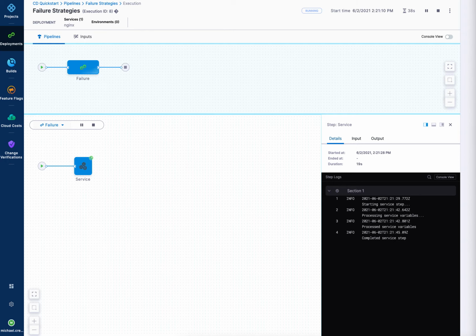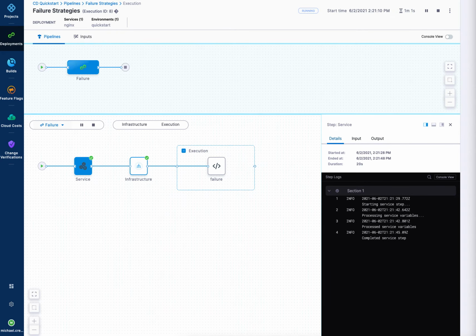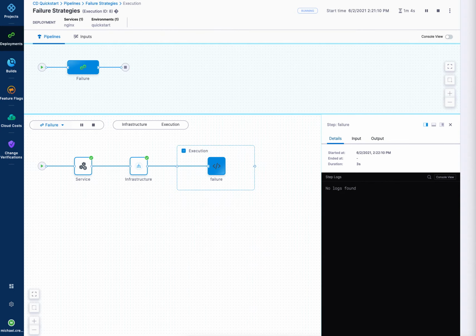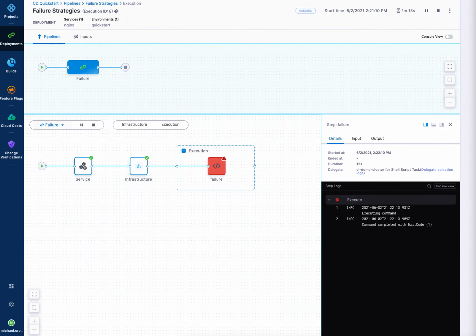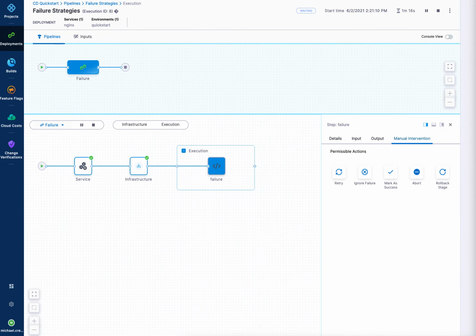If you have conflicts at the same level, it gets evaluated the same way. For example, let's say you had two strategies on a step. You had abort on verification failure or authentication failure, and you had ignore on verification failure or connectivity error. So what will happen if you have verification failure, the step would be aborted. If you had an authentication failure, the step would be aborted. If you had a connectivity error, it would be ignored because the first one was already applied for verification failure and authentication failure. And so that's how it happens. Sometimes you can even have conflicts between the selected error types on different levels. And in that case, the step level always wins.